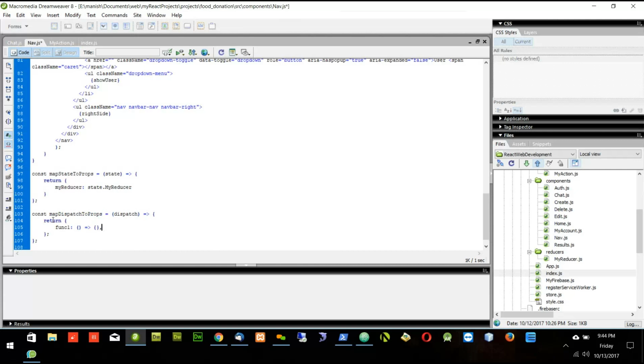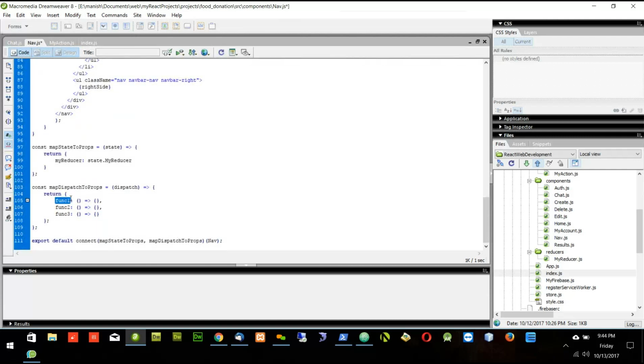Maybe your application has another function, function 2, also an arrow function. Maybe you have another function called function 3, also an arrow function. These are the custom functions inside the map dispatch to props.